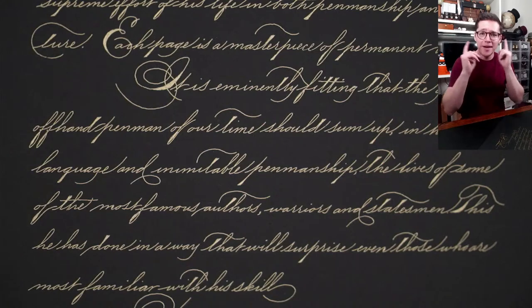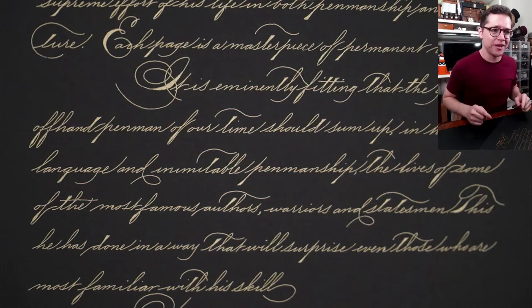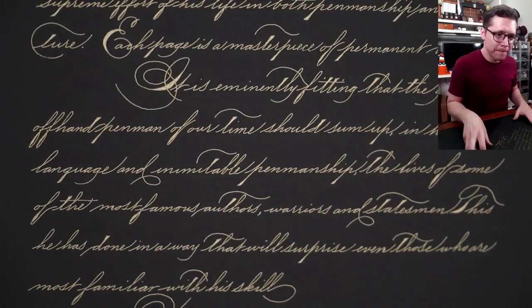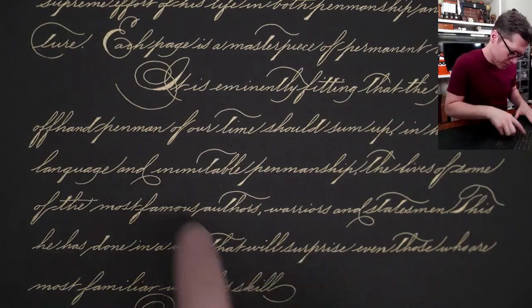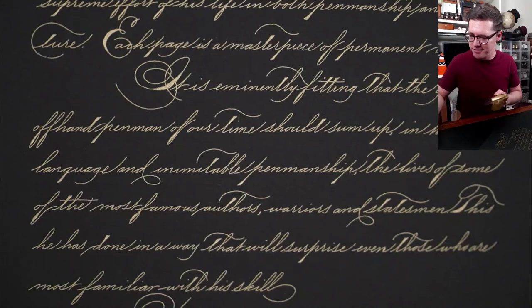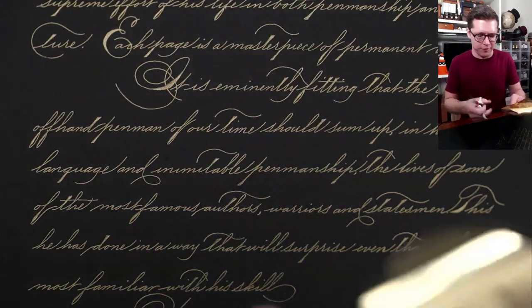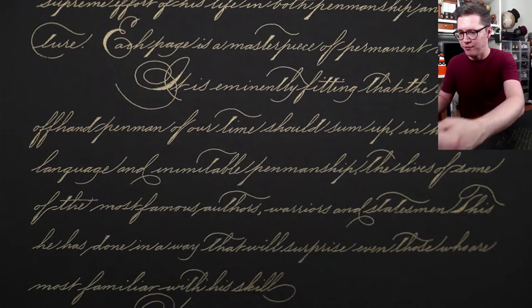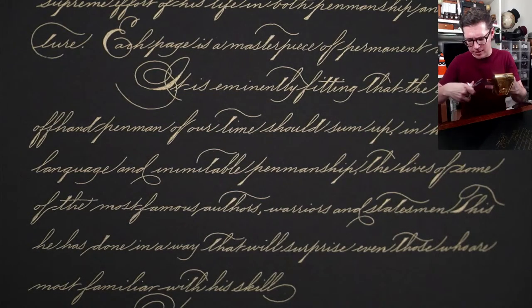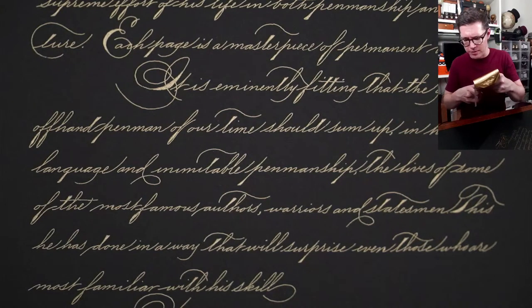Inimitable. I don't think I made a single spelling mistake. Oh, inimitable isn't... none of them are dotted. All right, here, let's do that. Let's dot those eyes. Show you guys my technique for dotting eyes, and for fixing mistakes and things. There are other ways to do it, but this is how I do it.